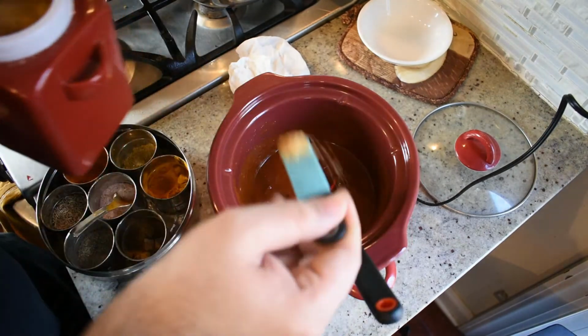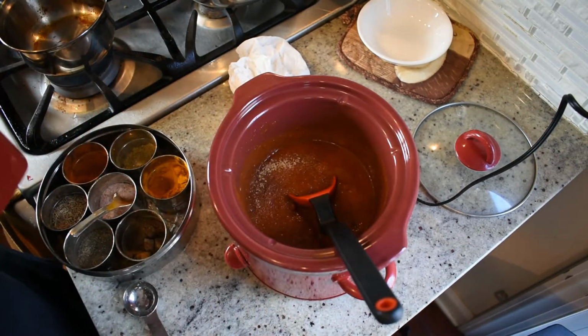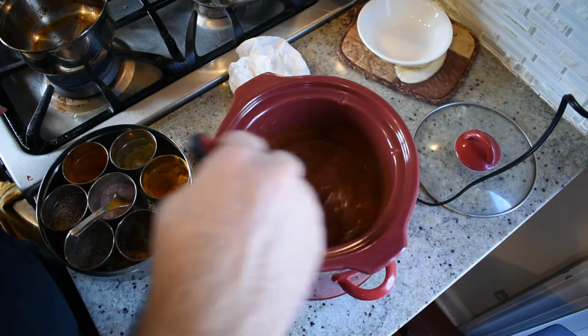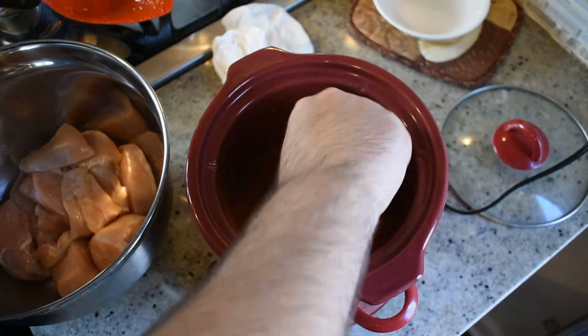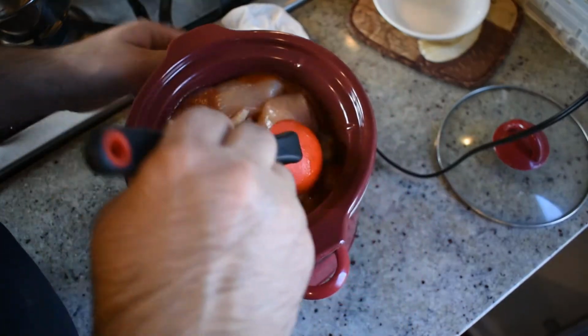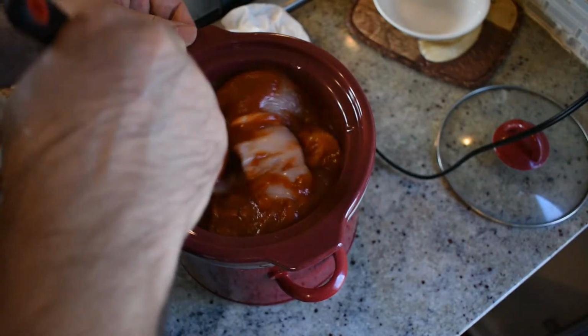And last but not least, we're going to add in half a teaspoon of sugar, which is going to add a nice slight sweetness and cut down on the spice a little bit. Give it one final mix, and then we will add in all of our cut chicken pieces from earlier. We're going to give it one more mix to make sure that all of our chicken is thoroughly coated in our gravy. Now the time has come to cook our chicken.